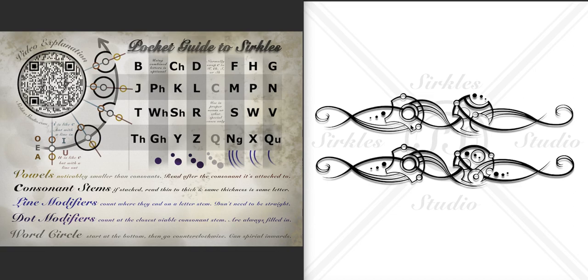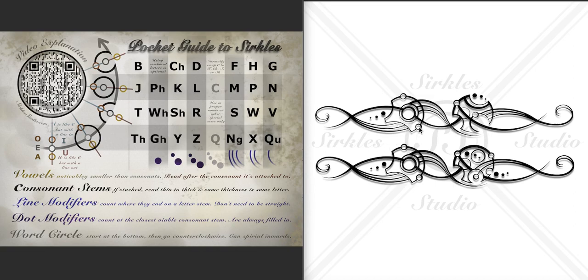So we have the first word for both of these as exactly the same thing, which starts at the bottom of the word circle, and then you read counterclockwise around it, like a time traveler going back in time. So our first letter is this shallow divot shape, like this one, and there are 1, 2, 3 of those line modifiers ending on it. So that makes it an S, because 3 lines, shallow divot, S.